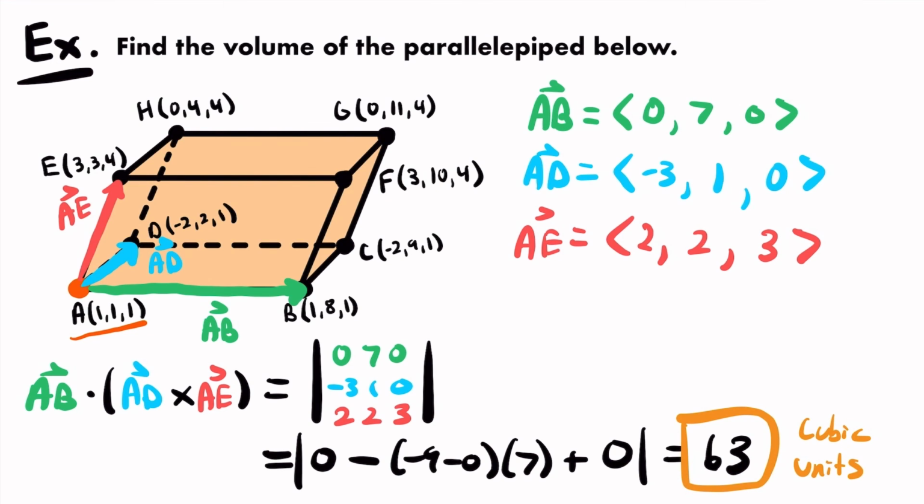Okay, and so with that, that is how you calculate the volume of a parallelepiped if you're given its vertices. In this case, we were actually given a diagram showing where all of those vertices are, but if you get a problem like this where you're just given a list of the vertices, all you'd have to do is just work with the first 4 vertices that you're given, make the first one the initial point of all 3 of your vectors, and use the other 3 points after that to make your 3 vectors.